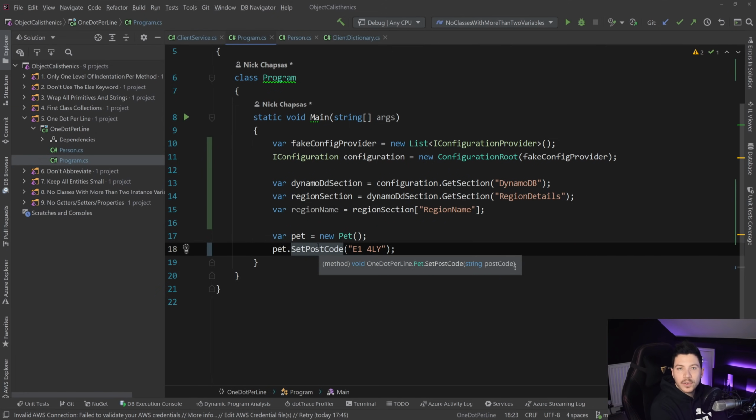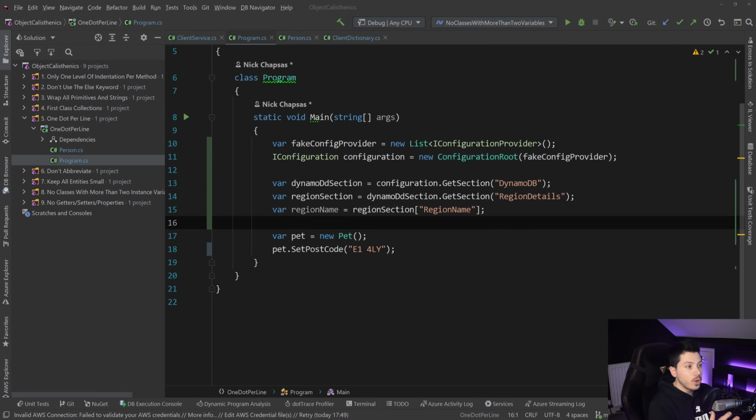Basically, it is to satisfy the law of Demeter, which says that you should only talk to your immediate friends, you should not talk to strangers. And this is the reason why that specific rule exists. This is another thing that I tend to use a lot, but sometimes when I'm doing LINQ and more complicated things, I might skip over it, but I am actually trying to use this as well.